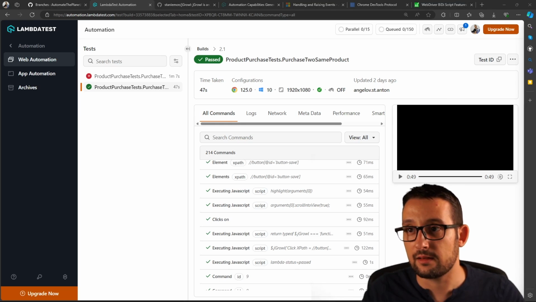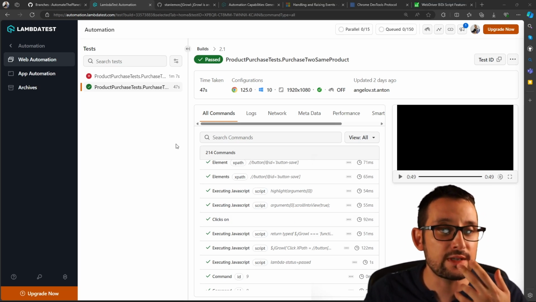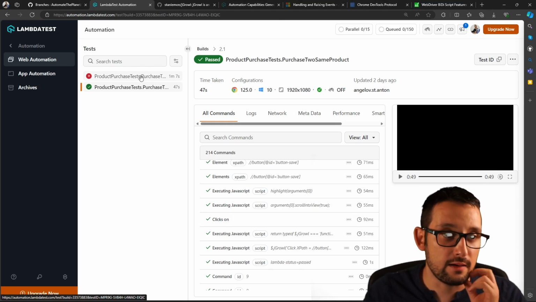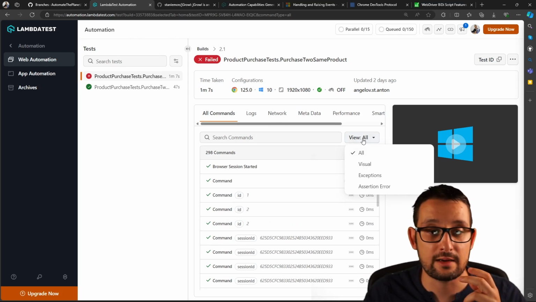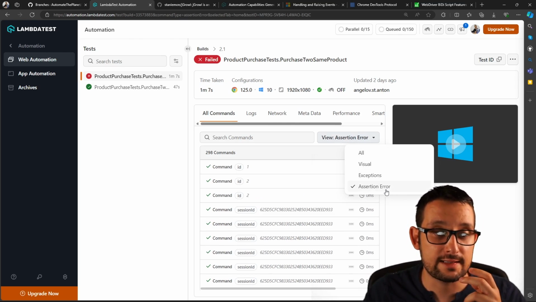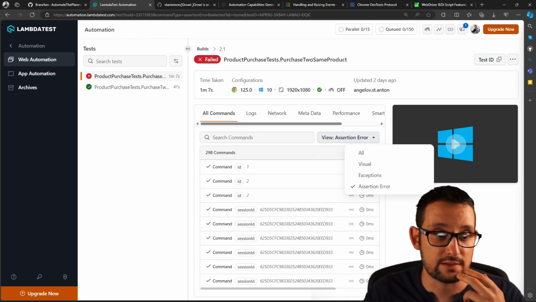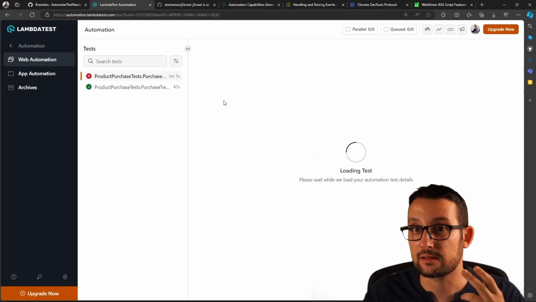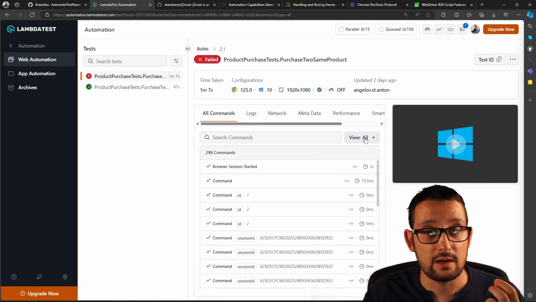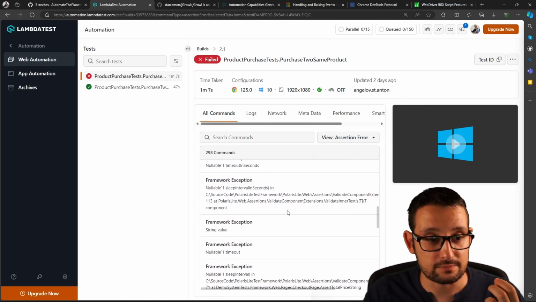For that, we'll see how it goes. I will show you. And something more, as I said, a little bit later, I'm going to show you how we can send, as you can see, I filtered assertion errors here. Let me refresh. This test failed, and it's marked not as complete, but as failed. And we can view all of the native exceptions right here.